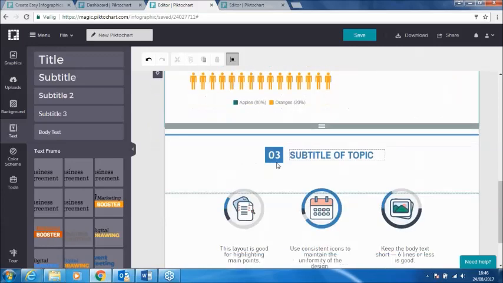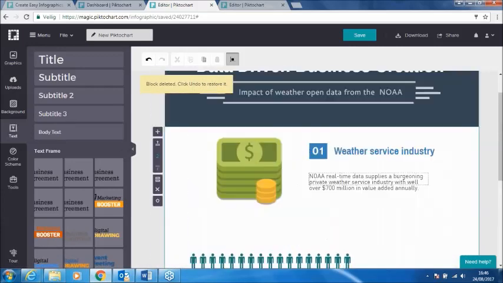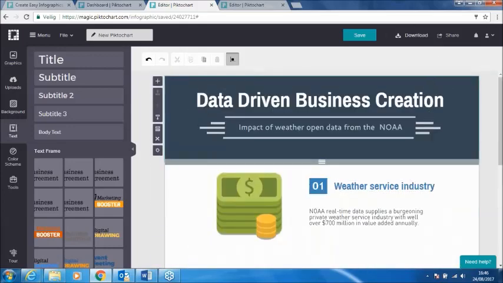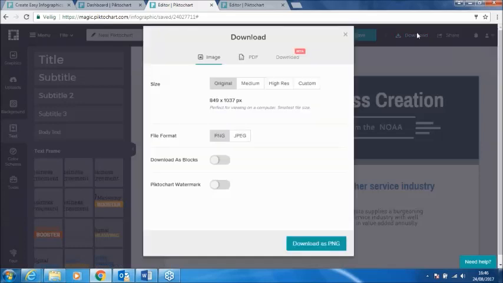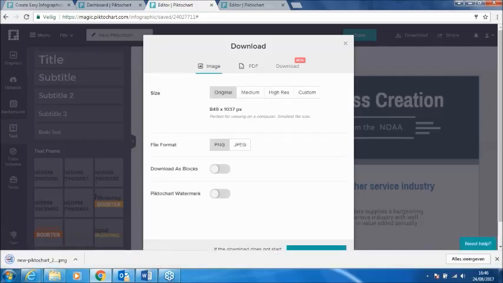So the last thing you need, if you have your presentation or your infographic the way you want, the last thing to do is now to download it. And you have different types. You can use the type of format you want and size it like you want. So I'm going to download it. And as you see, quickly you can have this kind of infographic to show, and for different purposes.